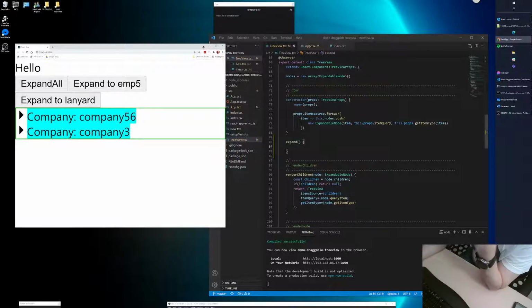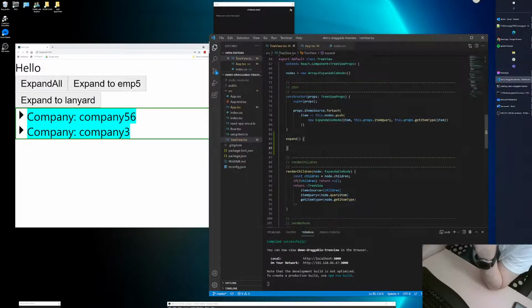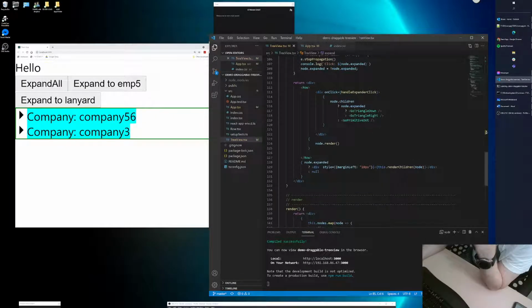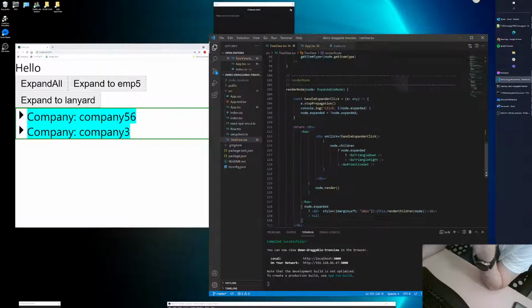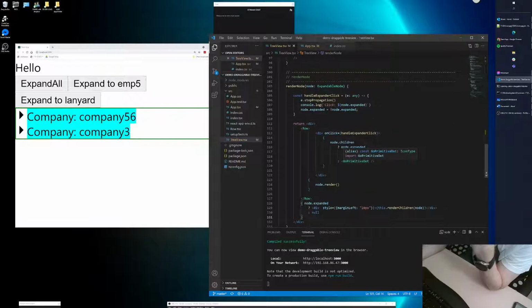See, this tree view control knows how to, when it's rendering its children. So it has a node itself that it renders.